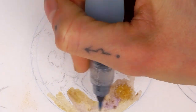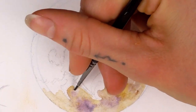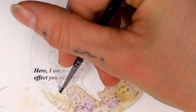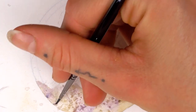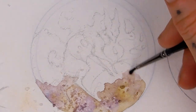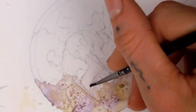This painting is not too unreasonably small, this first one here, for me personally. However, I know some artists who are more comfortable working a lot larger, so I thought this might be a good starting size to use for this tutorial, and I'll gradually go smaller as the tutorial goes on. With this size, you can still accomplish quite a lot, so I chose to make it more challenging by doing everything using the same three colors, and those are the ochre yellow, deoxyzine violet, and then my hand-mixed quote-unquote black, which actually contains those colors as well as a couple of others.